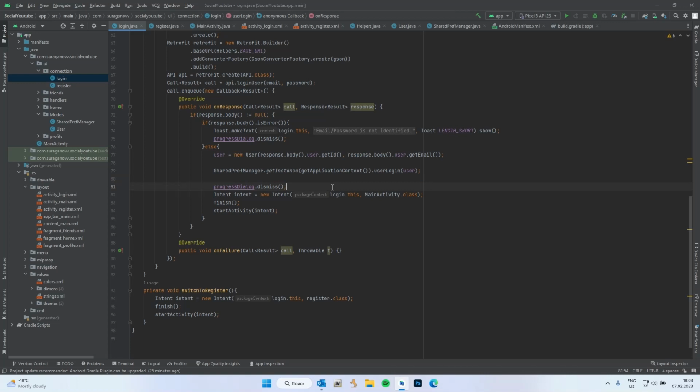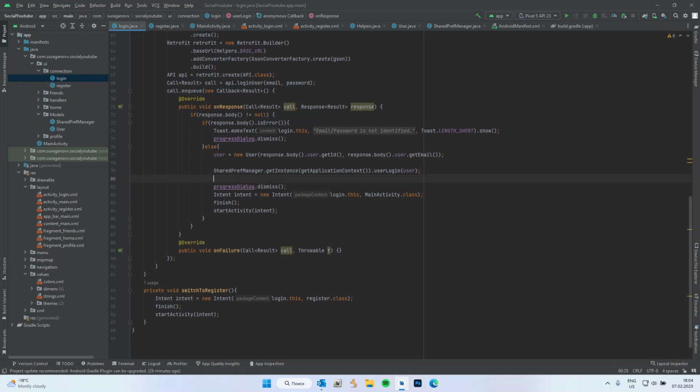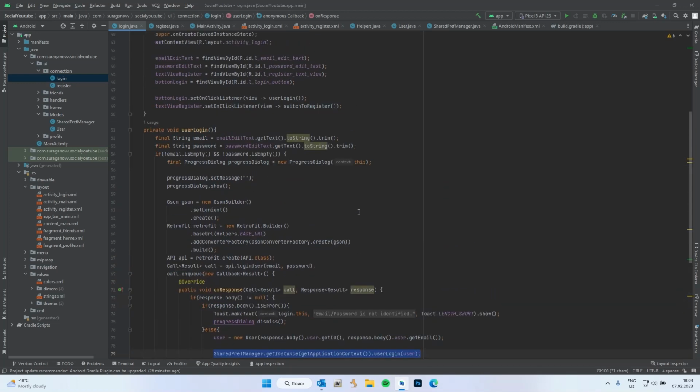Yeah, those kinds of mistakes are really stupid actually. For example, if you forgot to type this or any symbol, just typo errors, something like that. Okay, so this line of code saves the data to our shared preferences.